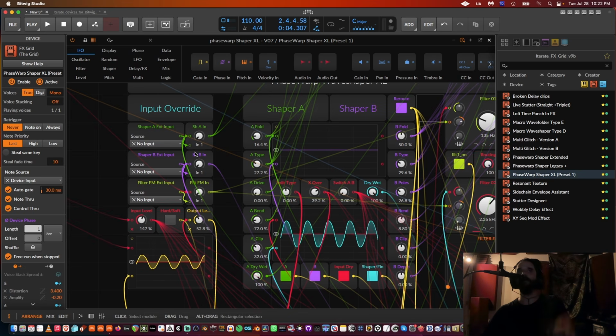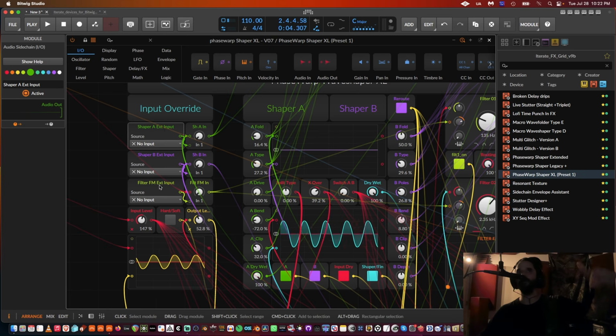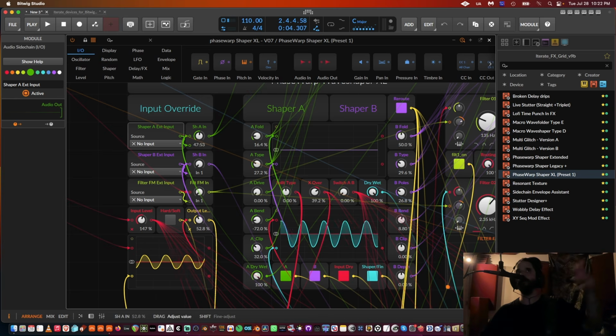So then if we go over here, you can see there's this whole input override section. These will allow you to route different tracks into each of the shapers or into the filter FM. So it'll basically override what's coming in from the input of the track. And then you have a blend control over here.